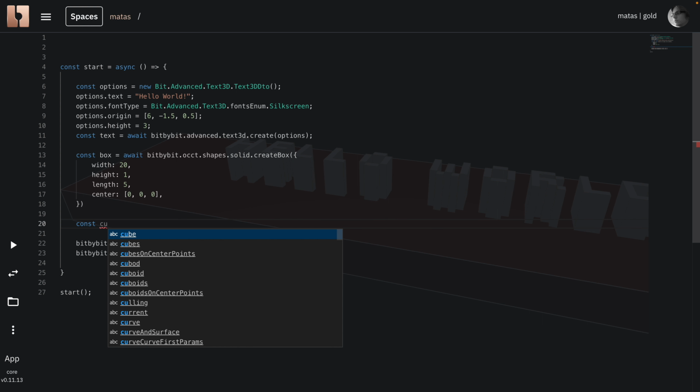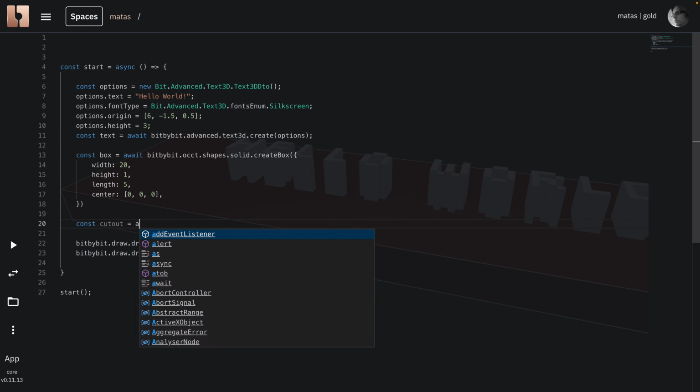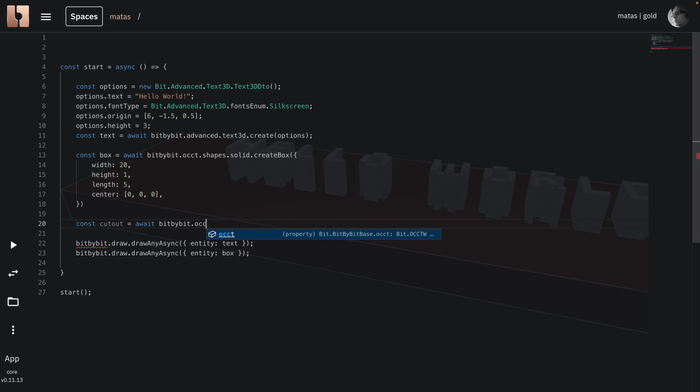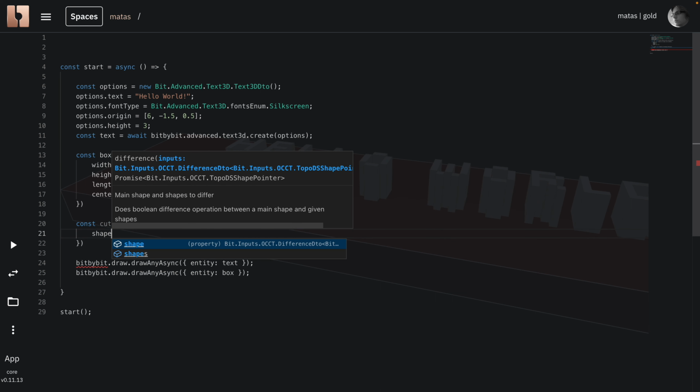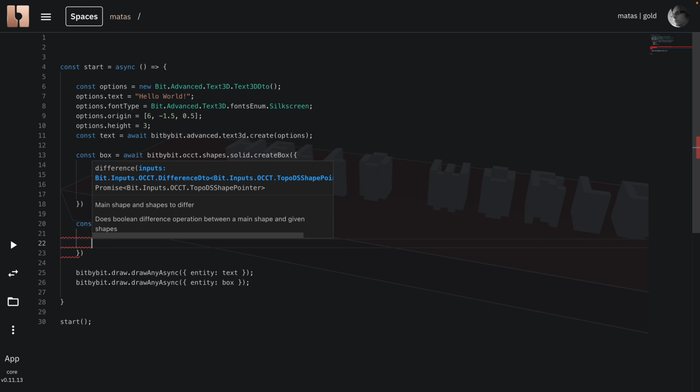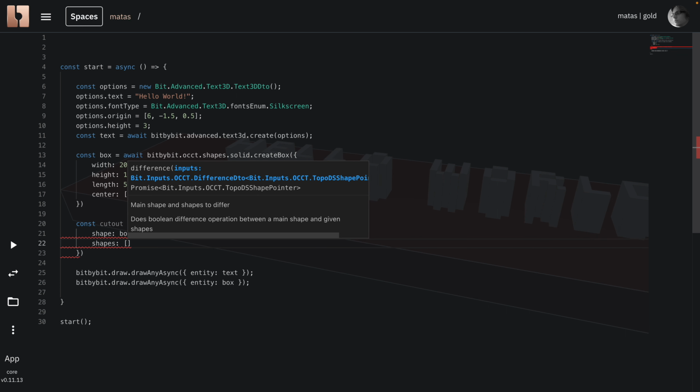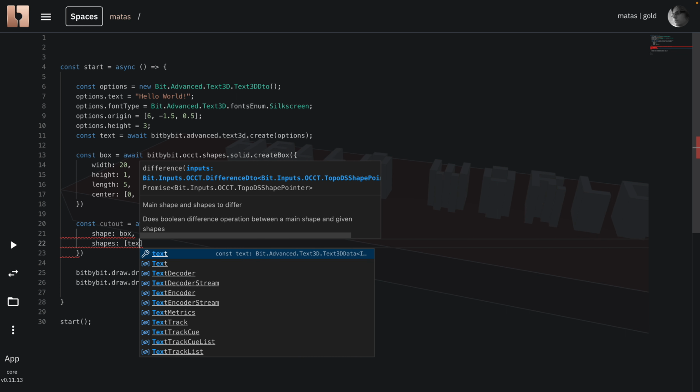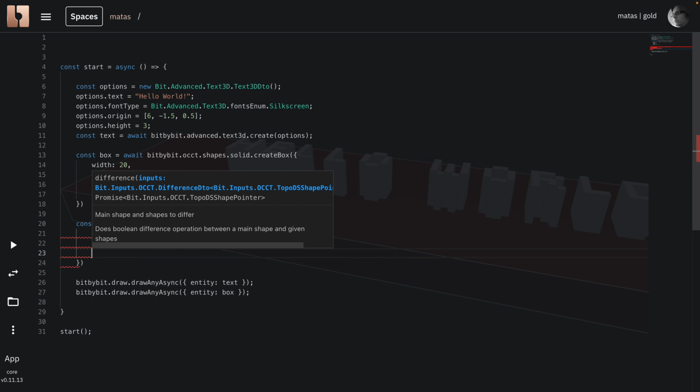Let's make the variable called cutout and await bitbybit.occt.booleans.difference, and it has properties shape. So shape will be the box, and shapes that we want to cut out will be the text.compound, and we will not keep the edges.